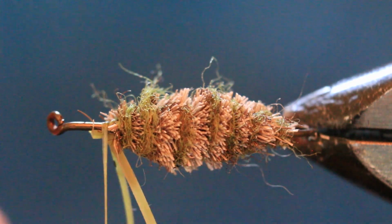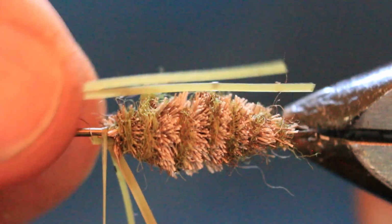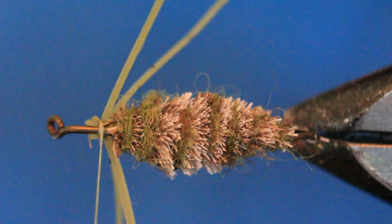And so a set on this side, a pair on this side as well. Got an extra deer hair in there that I don't need. About the same length of the body. Give it a loose loop and then cinch it down. And again, they're going to pop right out like that, which I just work with as I build the head, and it tends to push them back a little bit. So there we go, we've got the legs tied in.